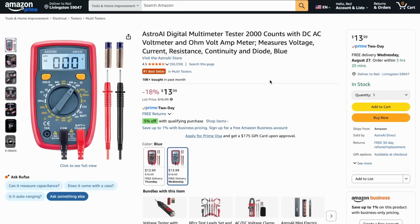All right, and then if you just need a basic multimeter, Astro AI's got you covered. This is just a throw in the drawer, always good to have for something. I don't use them on mains, but for all the DC stuff that I do. Can they be used on mains? Probably, they're probably fine, but I just use them for battery testing and working with electronics and stuff like that, to keep in the desk next to me. $14. That's 18% off list.